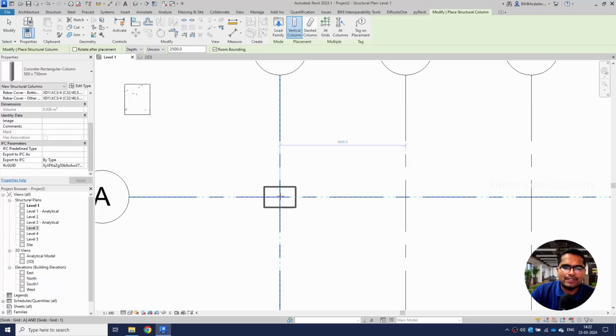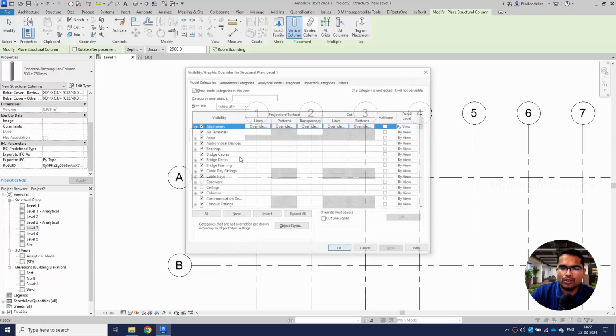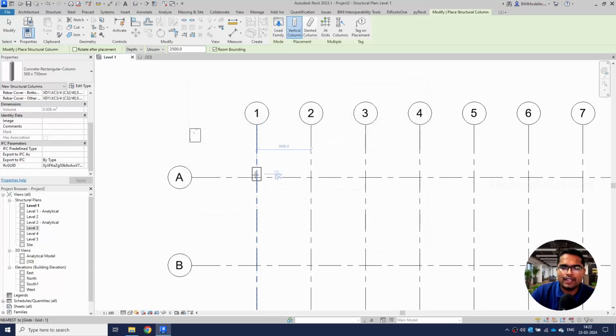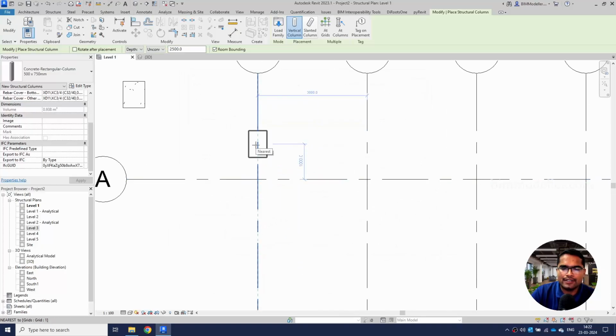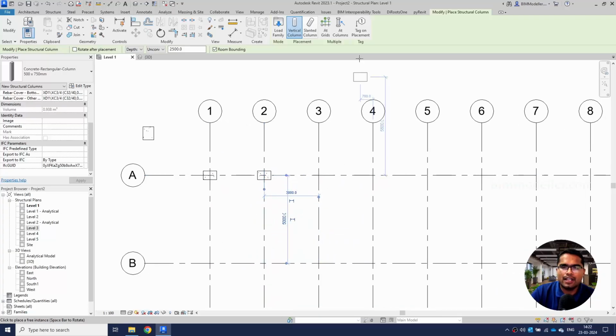You can press the space bar and you will see the element rotating 90 degrees if nothing is there. If any object is crossing inside, you can see that it will align with that object. If it is a cross section, it will go 45 degrees also. So I'd like to keep these at this corner wherever it comes. You have different options here, slanting also, so you can place it at different angles.